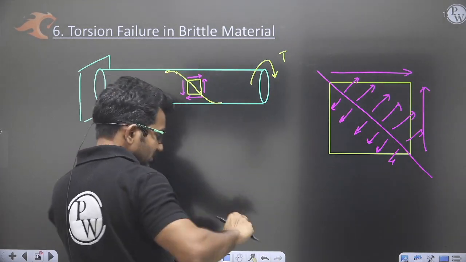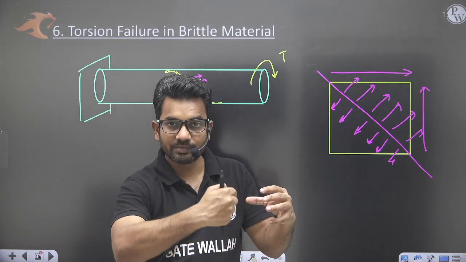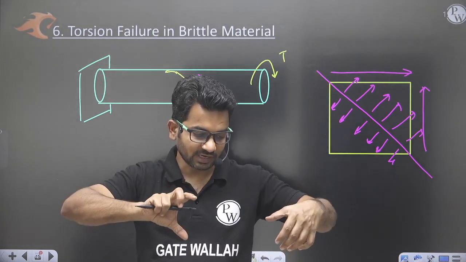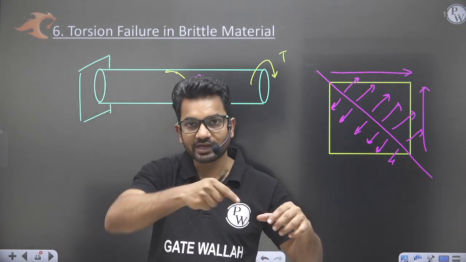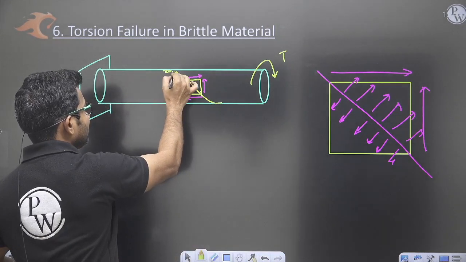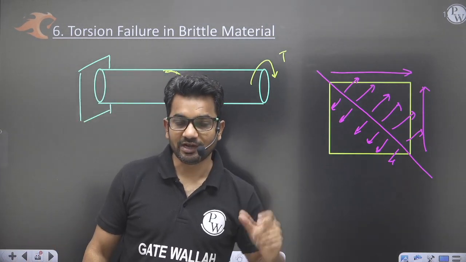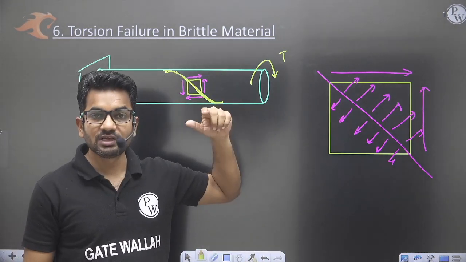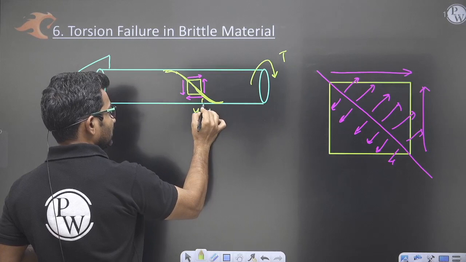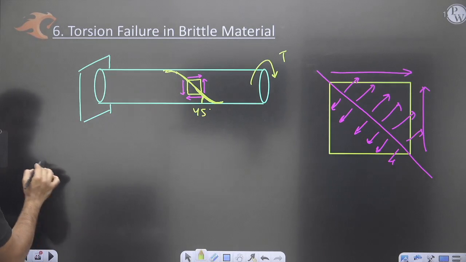On the surface, suppose this is the shaft, this line of maximum tension will keep connecting with other small cracks, and this line will keep getting longer and longer. So an entire surface will be created like this. That surface will be at 45 degrees, and the shape of this surface will be helicoidal. So this will be a rough helicoidal surface at 45 degrees.